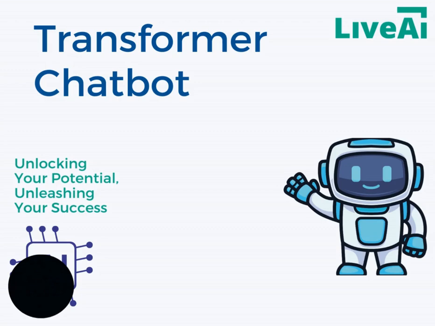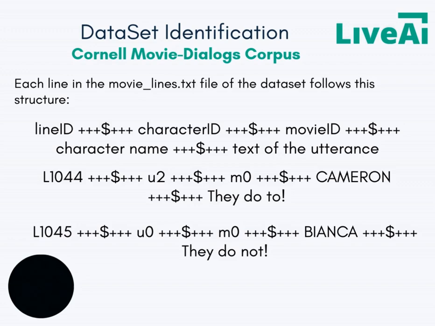Okay, so the beginning of this lecture, as I mentioned, we are going to talk about the data set. The data that we are going to work with is called the Cornell Movie Dialog Corpus. If you just Google search this, it will give you a lot of links and you can download the data. However, it's also provided in the GitHub link that I will be providing to the notebooks. We will also have all these links, so you can just download the data.